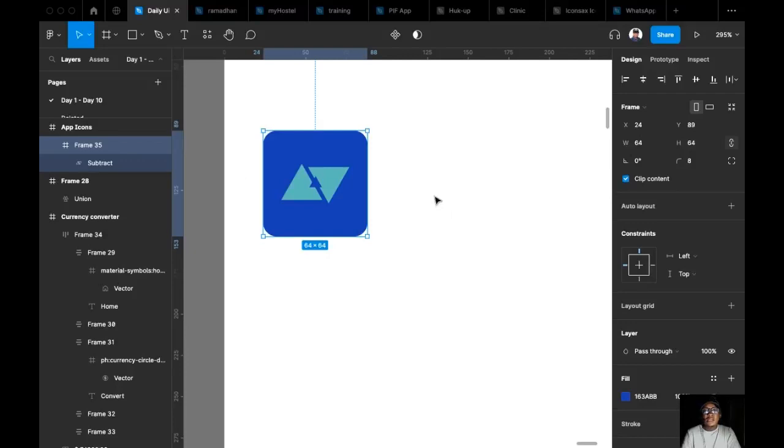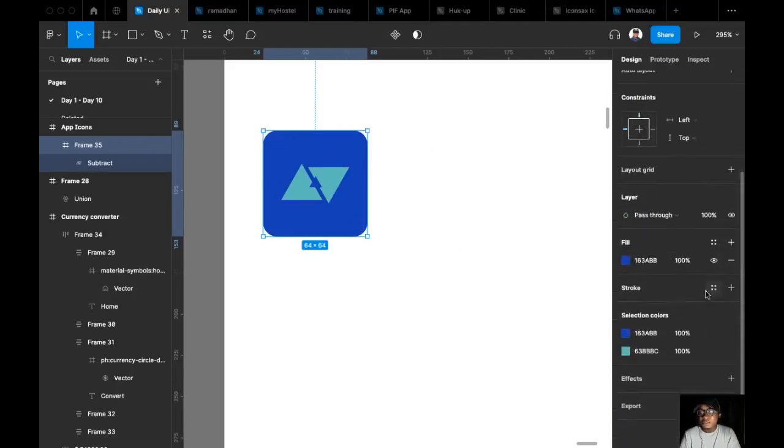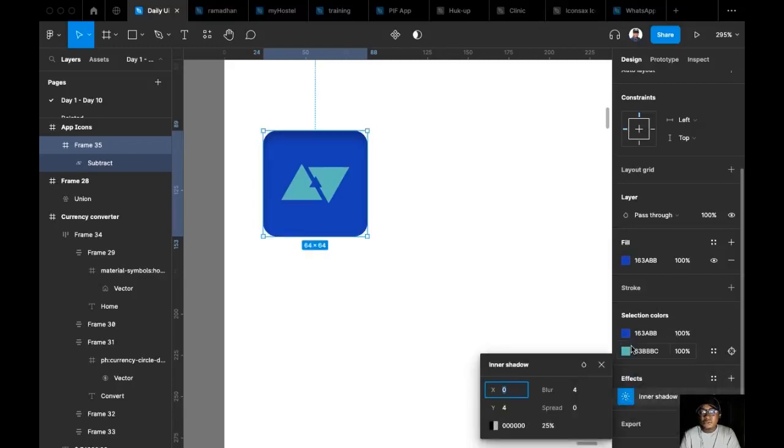Then the next thing I would like to do is to give effect to this frame and the icons inside so that it looks exactly like icons. The effect I will give the main frame is an inner shadow effect. I will edit it: the x-axis I'm going to make 4, and the y is also 4 pixel.